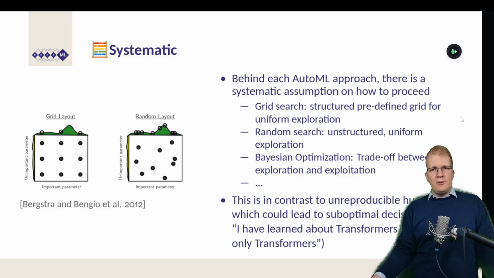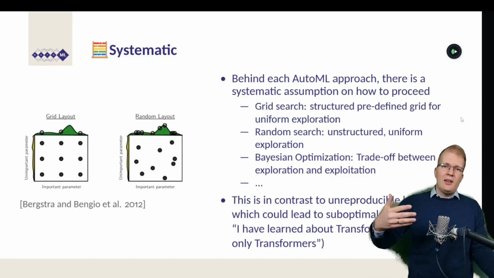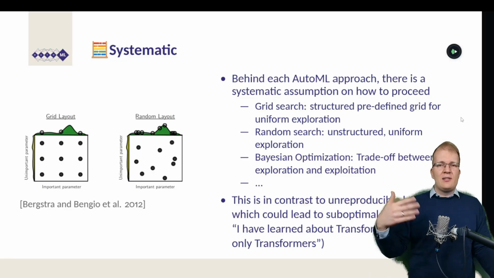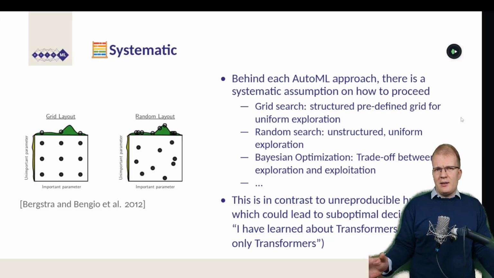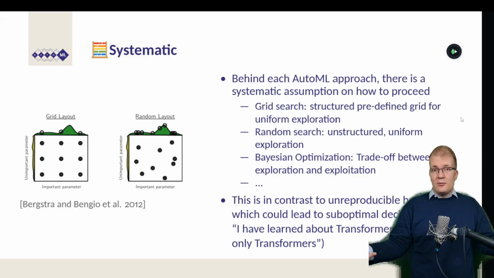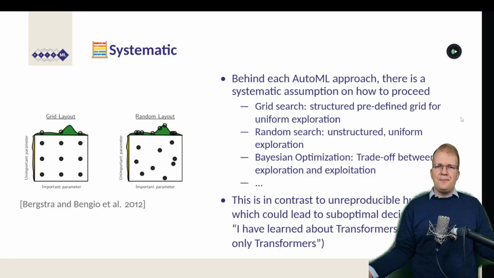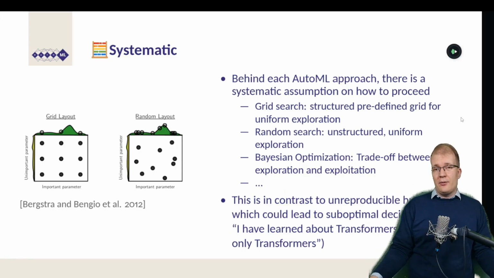But you can also use random search, which we discuss later on in a comparison between these two. It's unstructured, but it's nevertheless systematic because it has a way of doing that. And if you set the random number generator accordingly, you can also repeat that and reproduce things, right? It sounds unsystematic, but actually even random search has a system to it, which is random sampling. There is a trade-off between exploration and exploitation, and with Bayesian optimization it can also focus more, for example, on promising areas.